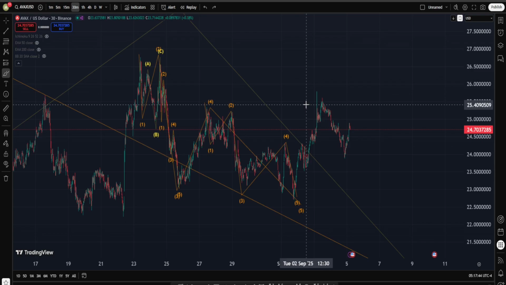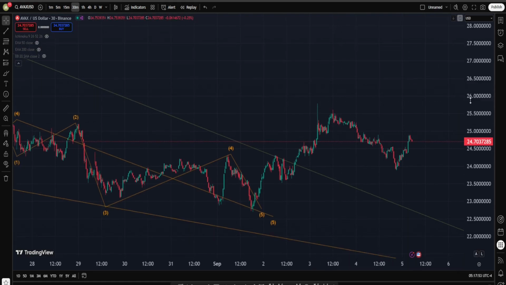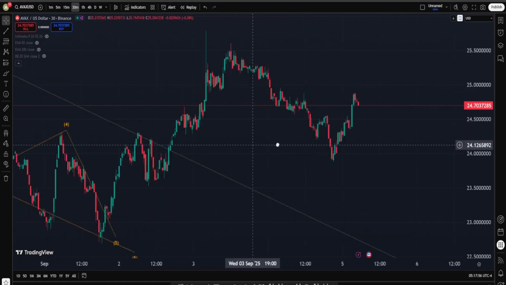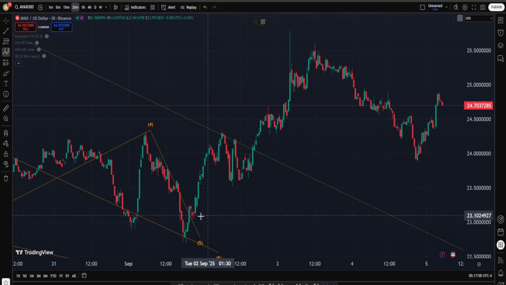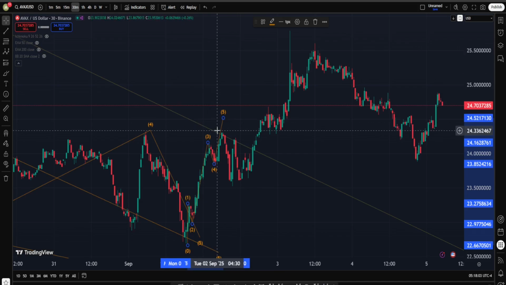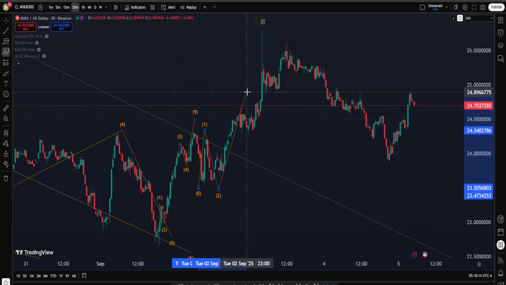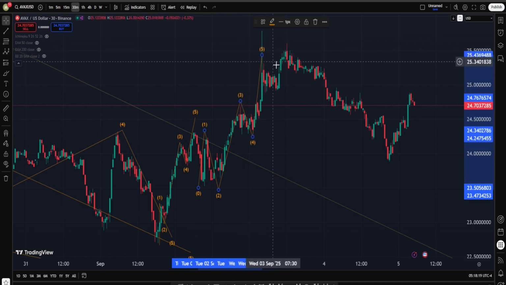However, the move itself is not really that important. We need to, at that point, pay full attention to the shape of the move and what is going on. In this area, we can consider different counts. For example, I think it is safe to say that this initial bounce is definitely in form of a 5-wave, followed by a correction down, probably to about the lows, or maybe even here. But let's just say to around here, and then this can be 1, 2, 5 up into wave 3 to about this point, correction 4, another move up into wave 5.